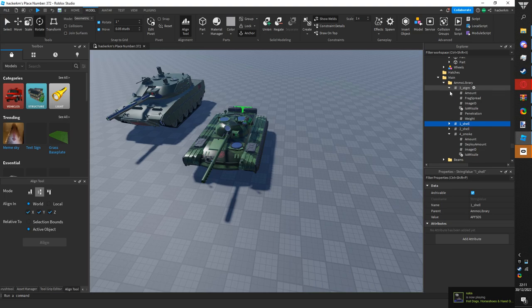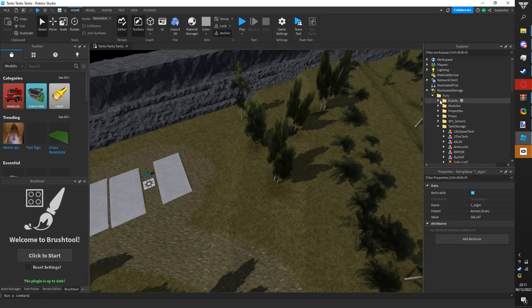What's next? Let's see. You have penetration. This is your penetration value. Weight. This is how much weight the shrapnel has, as far as I know. No. You set the damage and stuff like that in the ammo here. There's going to be a different video about ammo in a sec, in a different tutorial as well.